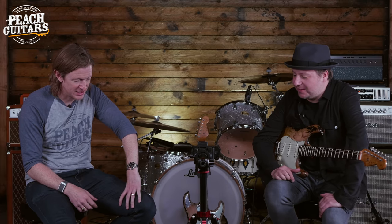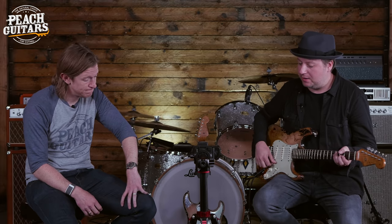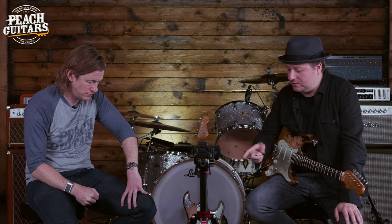And internally, are these pedals still pretty much the same as those original ones? Yeah, it's pretty much the same as the old one, apart from the pot is slightly different, the fuzz, because we wanted to get a bit more control with the amount of fuzz. Sure. So that's the only thing that's changed.